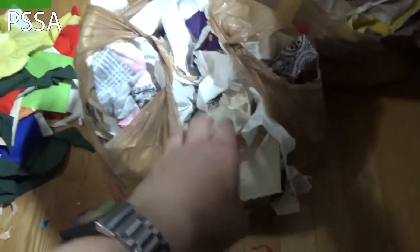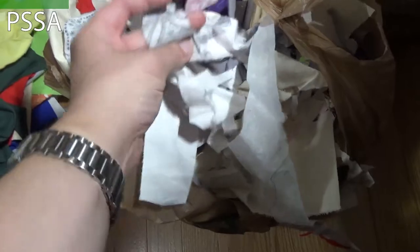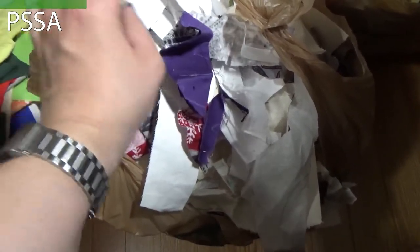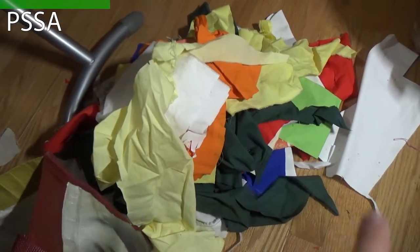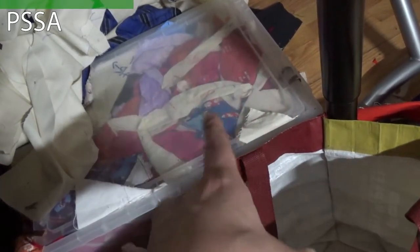This bag here is scraps that are either so strangely cut or so small that really the only thing that can be done with them is they can be sliced up and made into stuffing to put in a bustle pad, and that is a future project that is coming. And then this stack is scraps that I can use to make masks or bows. I will put fabric that has enough that I can actually make a mock-up or do something else with in there.